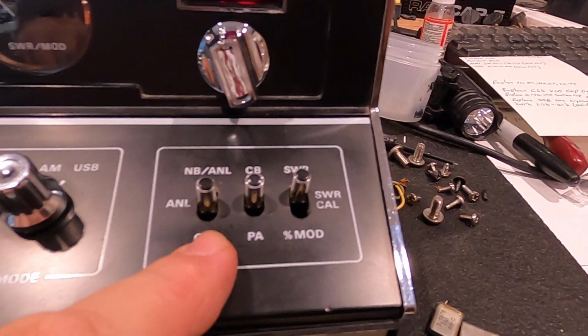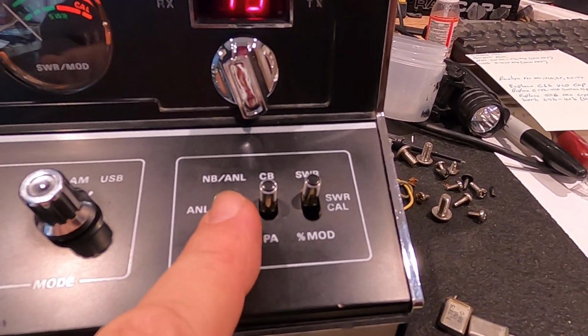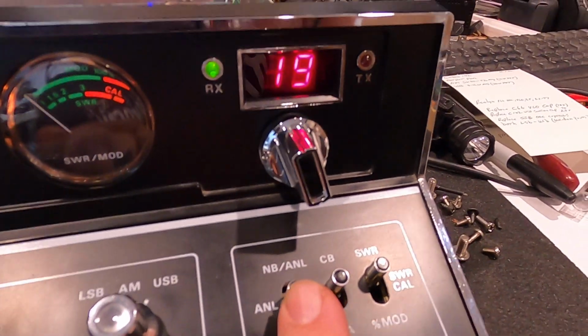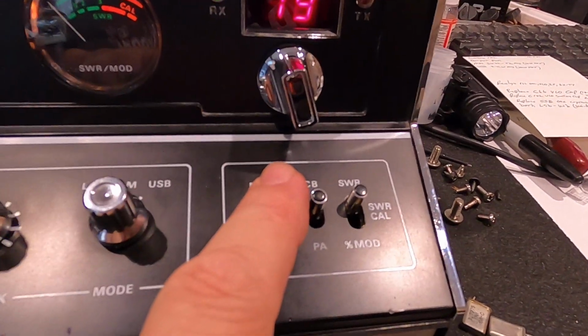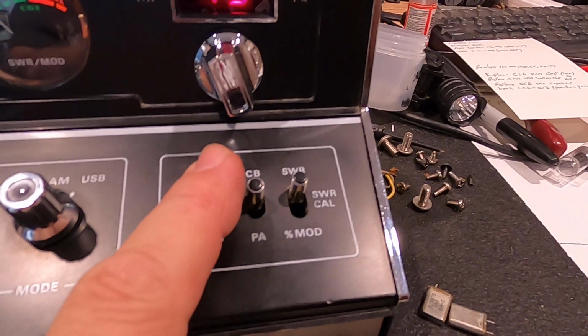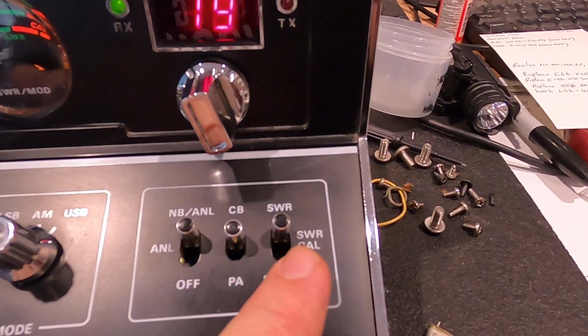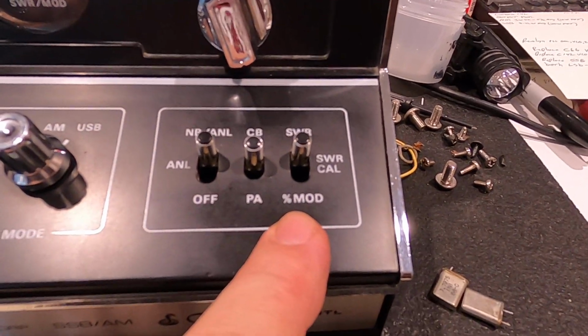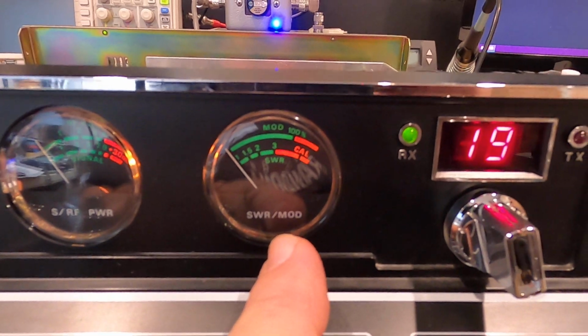We have the separate noise blanker ANL switch, so we can turn it off and just run it wide open, or with the ANL only, or an ANL noise blanker combo. Extremely effective ANL noise blanker in this one. CB, PA, SWR, calibrate and reflected, and then percentage of modulation shows up on that meter.